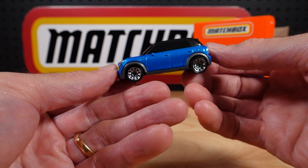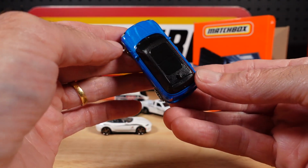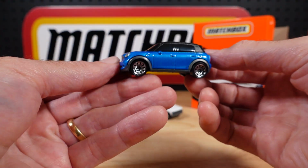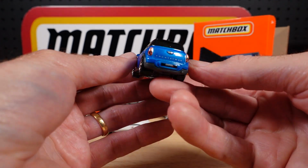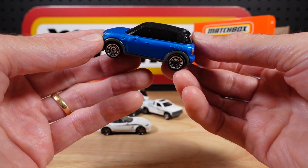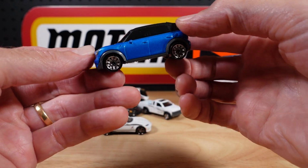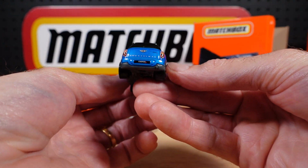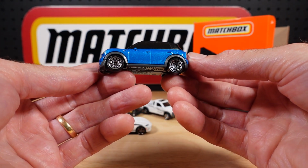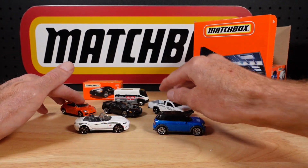And we drove my mum-in-law, sweet lady she was, to Cardiff. We didn't leave it there. We stayed overnight and brought it back. But we went to Cardiff Castle in Wales, and that was the first time I saw one of these in the car park, and I was so horrified at it. It was the first time I ever swore in front of my mother-in-law. But yeah, it's not a Mini. If it's bigger than my Falcon Ute, it's not a Mini. Well, that's an exaggeration, but to make the point.